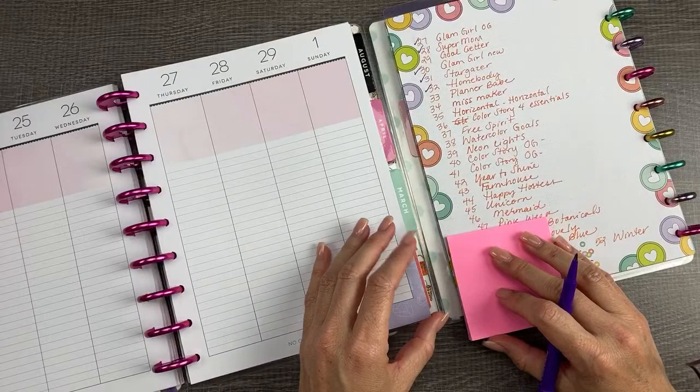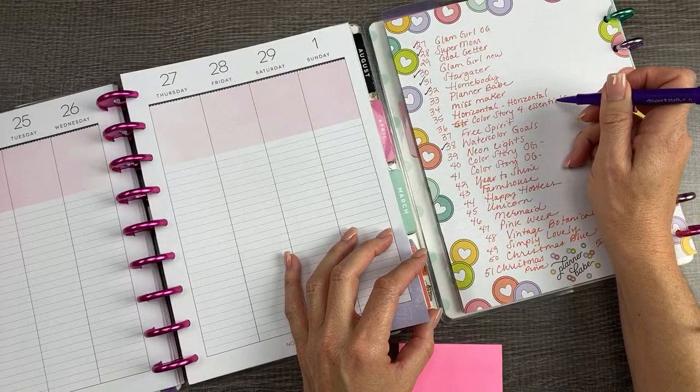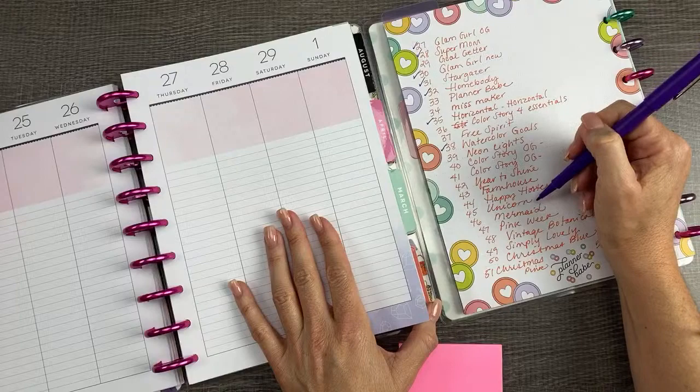All right, we need another. What did I do? I did this one. Color Story 4 Essentials. Those are like seasonal. Oh, we did horizontal. Free Spirit. Oh, Free Spirit might look good in here. Wow. Ooh, Year to Shine would look good. Farmhouse. Oh, we have to use unicorn stickers.